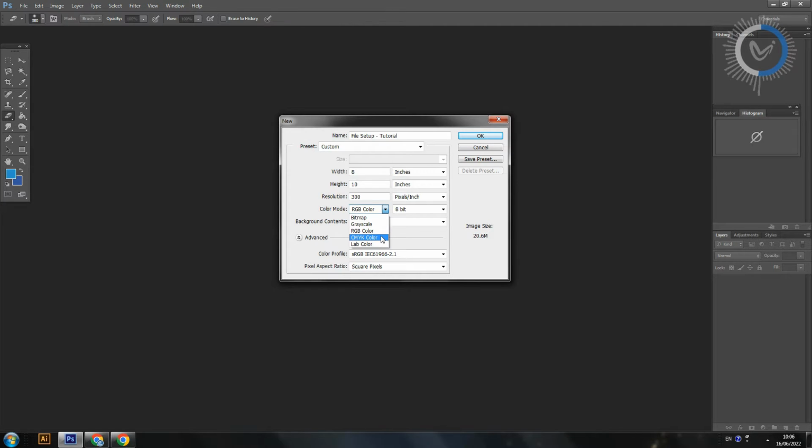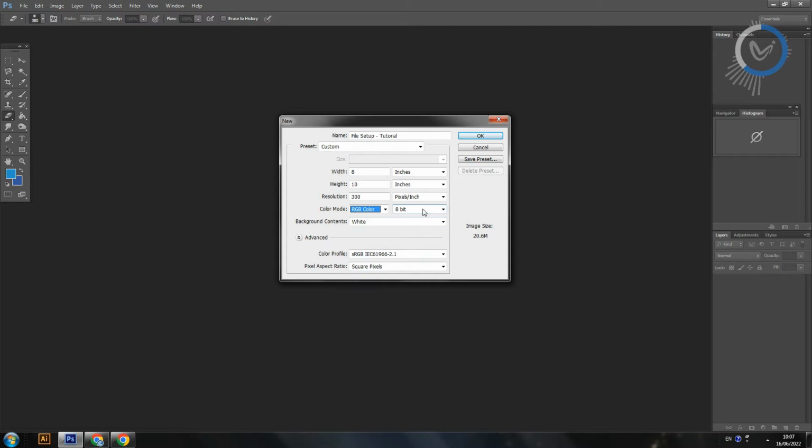If you are going to physically print something which you're designing, for example a T-shirt where you want specific colors, then the best one to go ahead with is CMYK color. Because for printing, if you choose RGB color, sometimes the color portrayed on the screen will not come out in your printing. So to not be upset with the final printing result, go ahead with CMYK color. But we're just going to go with RGB color for now.